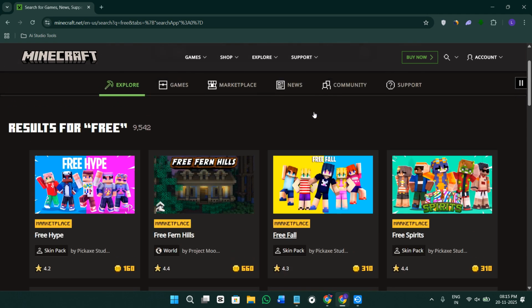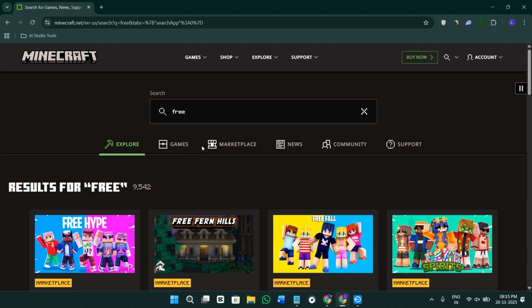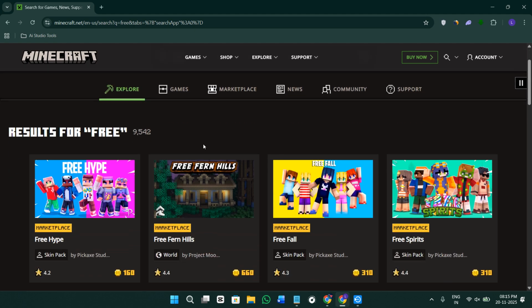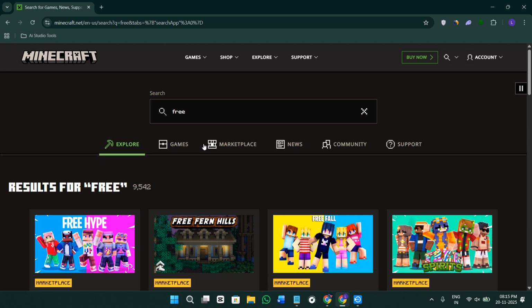After downloading any of the legal packs, you just have to import it into Minecraft. Then simply go to the settings, Global Resources, or your world's resource or behavior pack menu, and you just have to activate it.